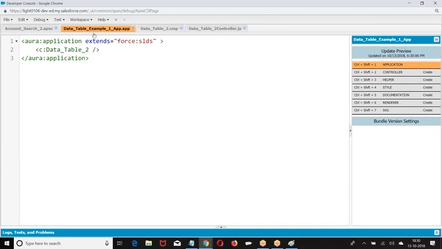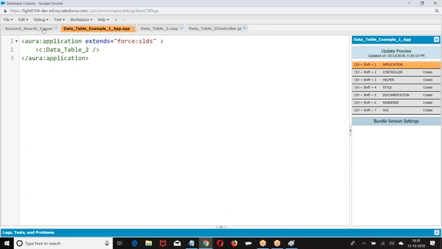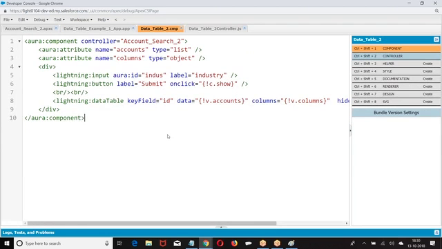Let us check it out. We already defined the functionality, so we are getting an error there. What is that bug, boss? Let me cross check.